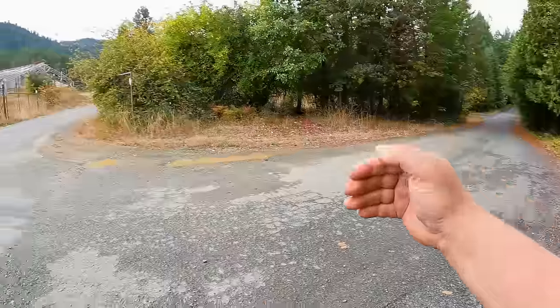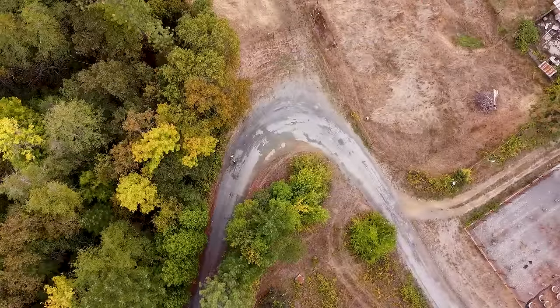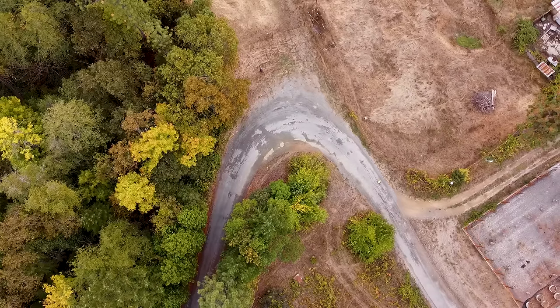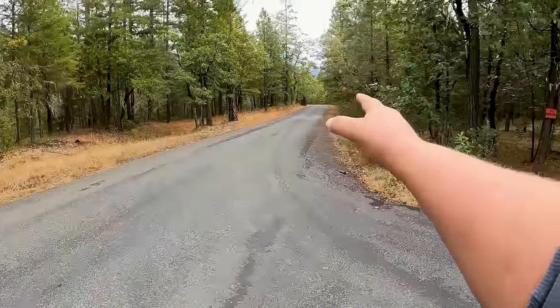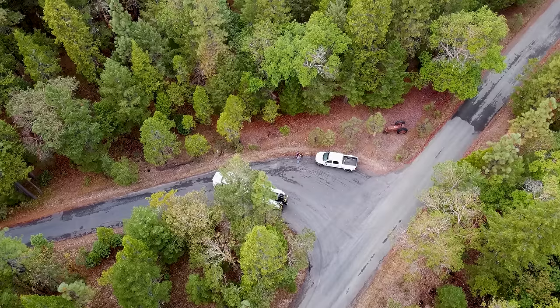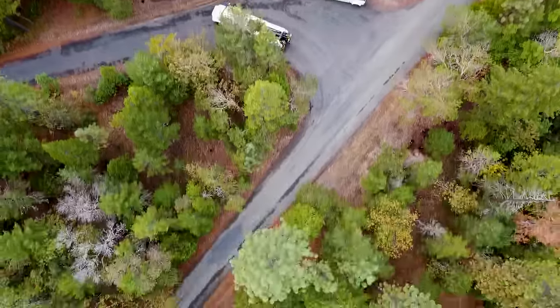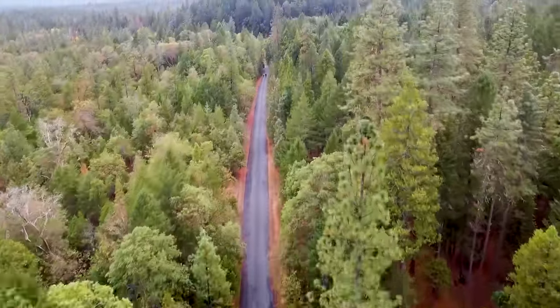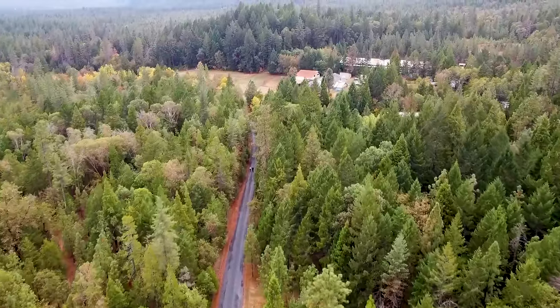The truck's just a couple miles out. We've had semis up here before, but there are a couple of tricky spots. They come down the paved road right here, and then it's damn near more than a 90-degree turn — almost 100 degrees. There's a big cutout so they can swing wide to get back up it, but we'll have to monitor that. Coming up Dixie Gulch, this is the cut-in to the driveway. It's wide over to the bank, then almost cuts all the way back, and down that strip takes us to another 100-degree turn. But this first one should be fine — we've had semis in here before, shouldn't have anything to worry about.